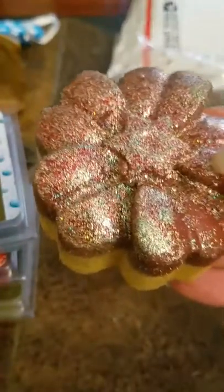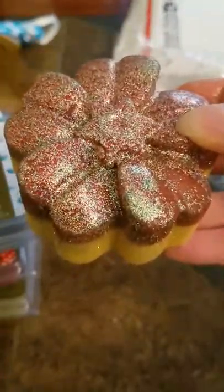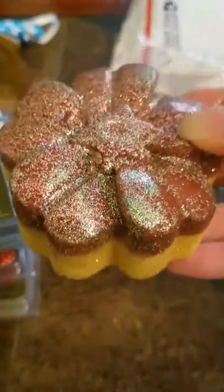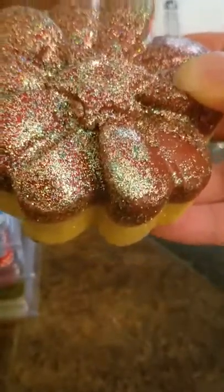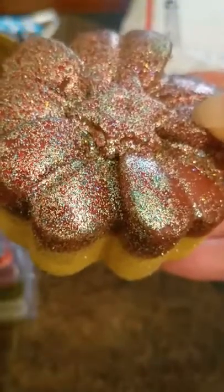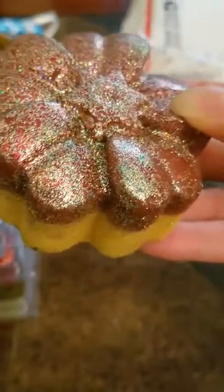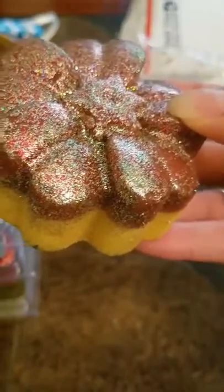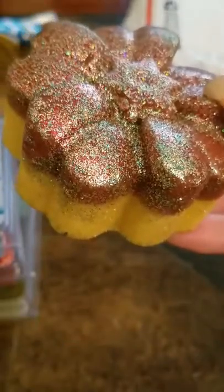I am going to put this in my warmer. Sensei is paraffin wax — I believe it's just paraffin, so there's no cure time like soy wax has, so I can just throw this right in my melter. I haven't had an order from her for a long time since she's been closed — that's part of why you need to sign up on the list. She just doesn't have the staff to handle the massive orders she would get. I'm curious to see if the type of jewelry is similar to what it was in the past.